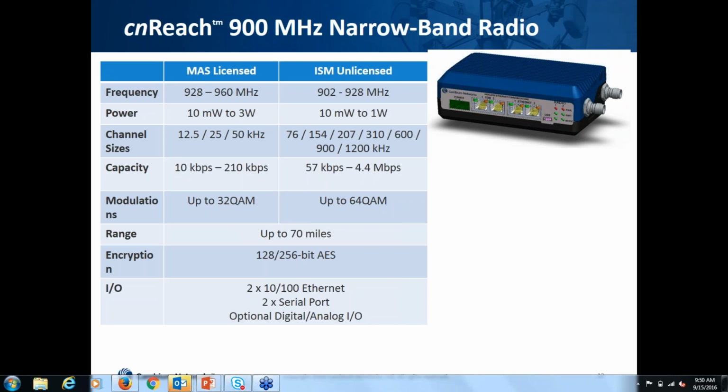But the way that system works is it starts on an individual channel, and then through a configurable mechanism, you can either have it hop on a specific pattern, or you can have it hop on a pseudo-random pattern. Essentially, again, depending on the channel size and the number of channels, the dwell time, or the amount of time it actually sits on an individual channel, is limited to a very short duration. So it might be 60 milliseconds or so that it's going to sit on a particular channel, and then it's going to move on to the next one. So that's called FHSS, or frequency hopping spread spectrum, and that's in the unlicensed part.